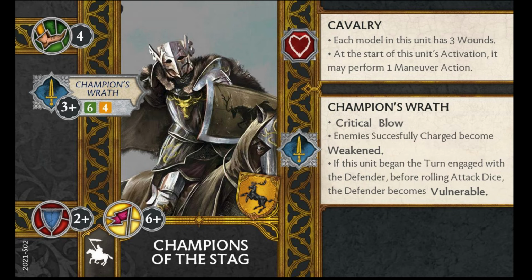Finally, I've got Champions of the Stag, which I don't think I'm really going to be running anymore with the introduction of Crownland Scouts. Sorry, champs. They're slow, they're sturdy, but they don't hit particularly hard. Is there an 8-point cavalry block? But until Crownland Scouts come out, I don't really have any other options.